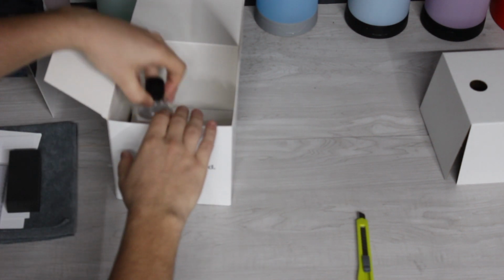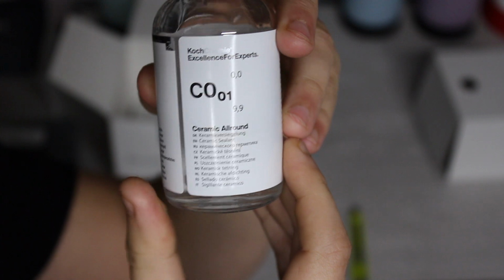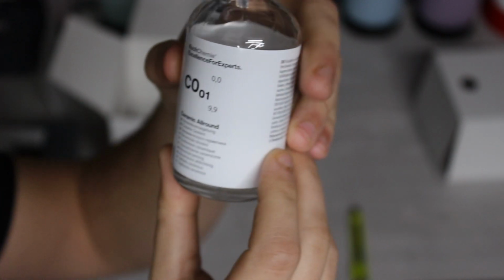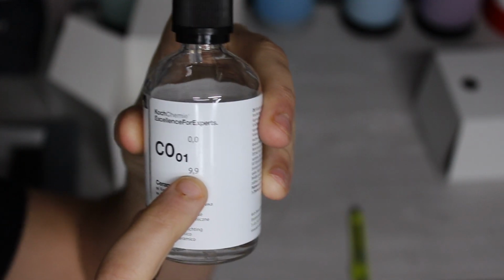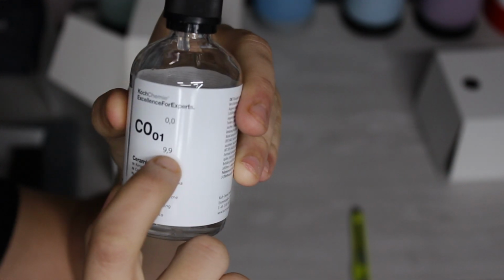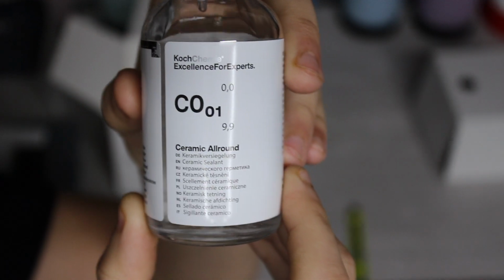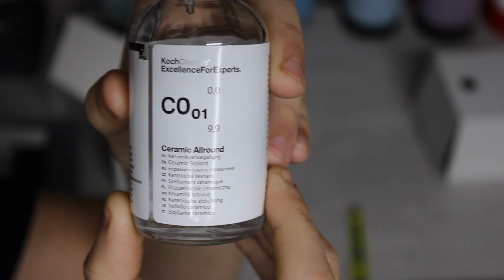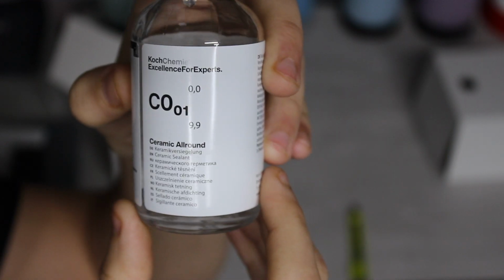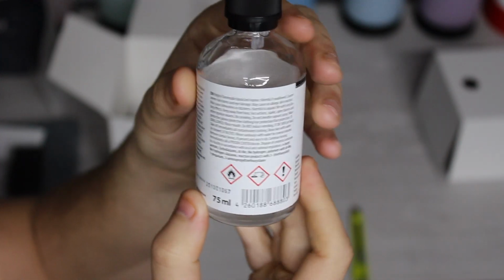And then finally, we have the ginormous bottle of C0.01. This is the ceramic coating, their ceramic all-around. As you can see, just like in the traditional sense, they have their cut and gloss or finish ability on it. Not that a ceramic coating is supposed to cut at all, so it's at a 0, with a gloss capability of 9.9, so the maximum amount that it could be. This comes in a 100 milliliter bottle that's filled with 75 milliliters of coating, which gives room for expansion. The coating has all around the same labels as everything else.